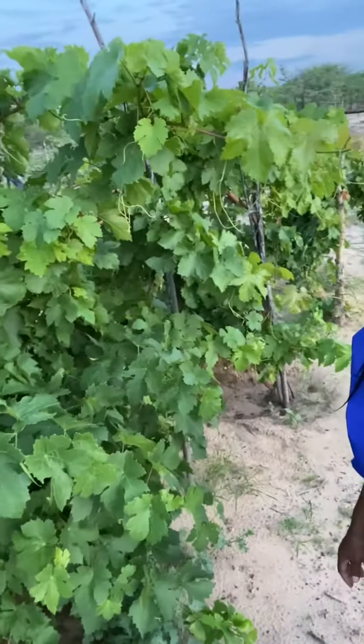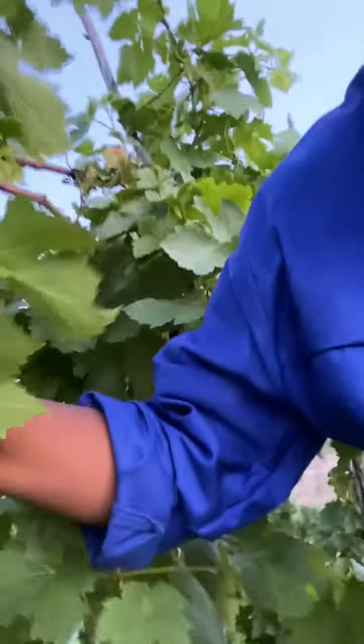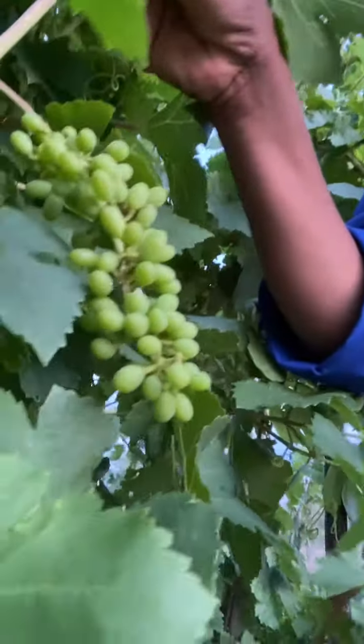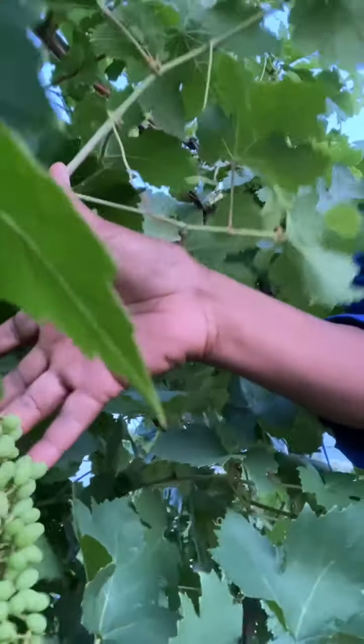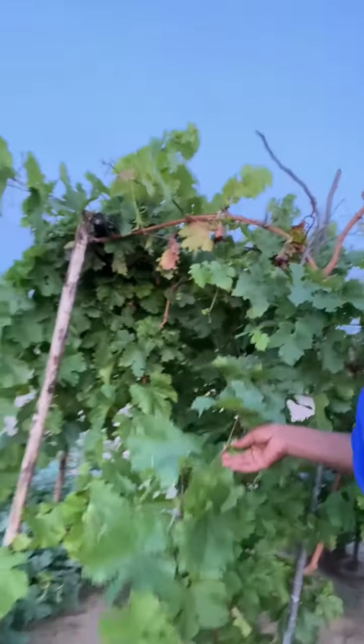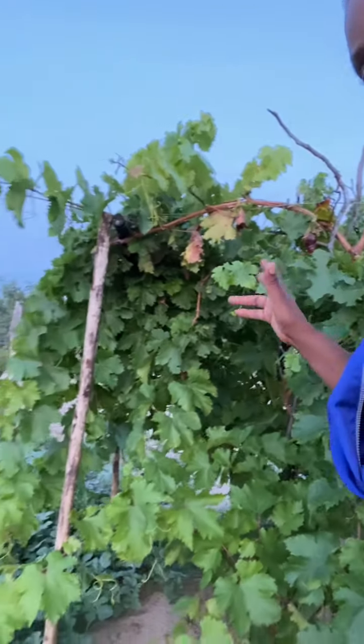Before it gets too late, we also have a patch of grapes. I hope you can see it well. Yes, that's a patch of our grapes. They were not really doing well, but then December came and they started doing a bit better. I came back here and I was surprised. Let me show you this. Do you see what I'm seeing? Fruit, guys. No, we didn't thin them yet, and we are hoping that we can thin the fruits. They are more on the other side, but these are the easily accessible ones that I could easily show. And the vines of these grapes, yo. I think we have to prune them back somewhere in July, August during pruning season.